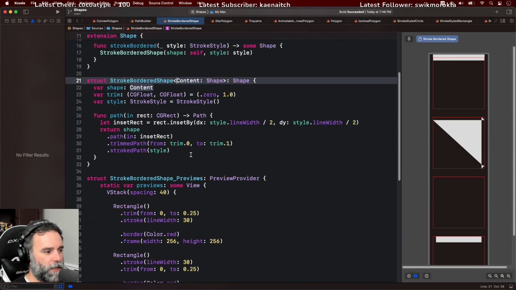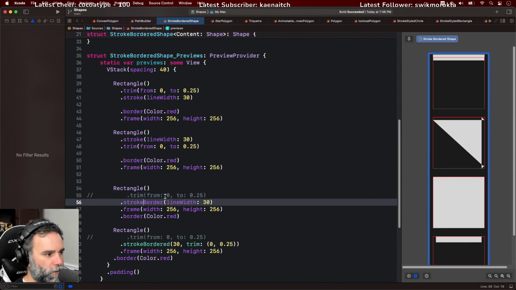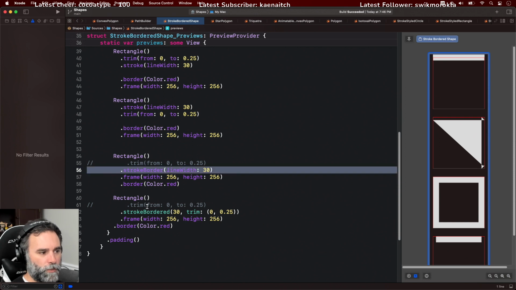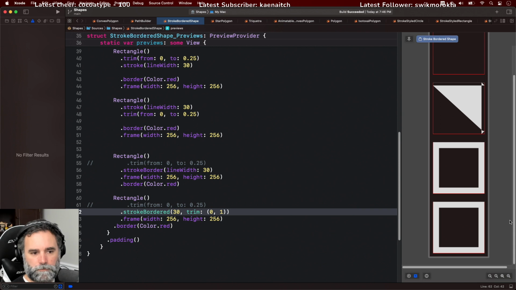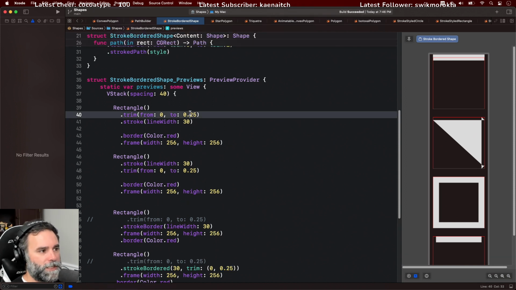under the hood that allows them to have this so-called magic. Again, if we do a strokeBorder with the full trim, it behaves like it should. But I need something like this, that doesn't go outside the lines. Why do you need that, you may ask? That's a good question. Let's see what happens when you do 0.5.